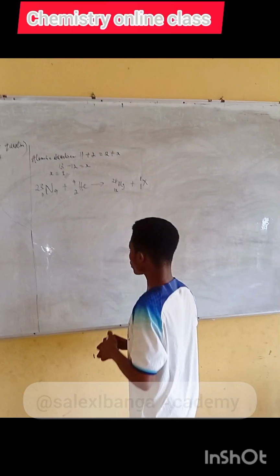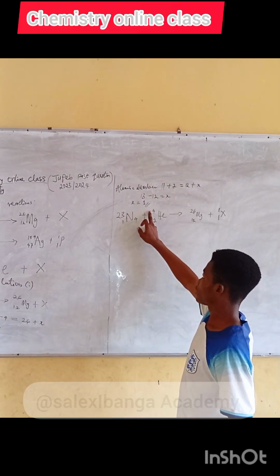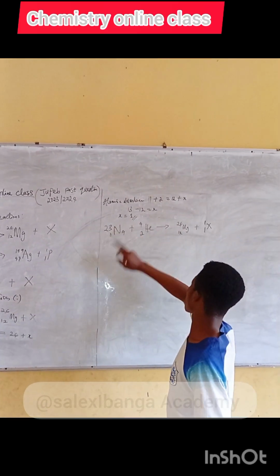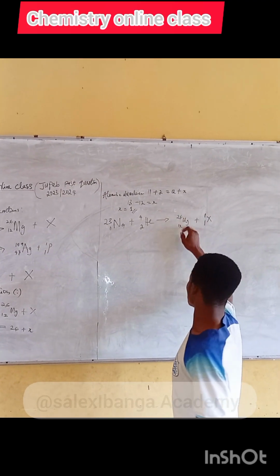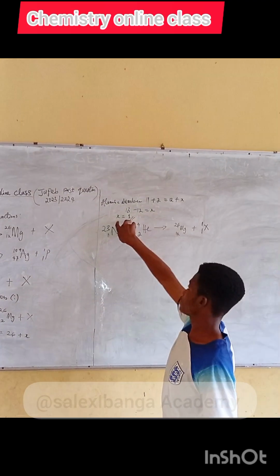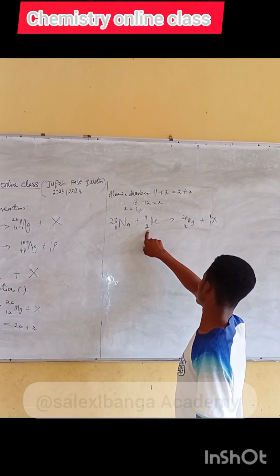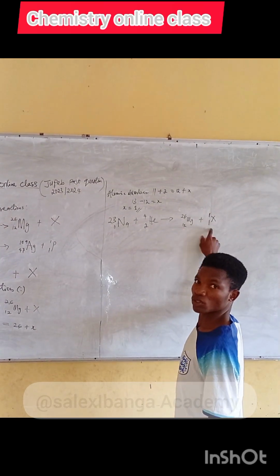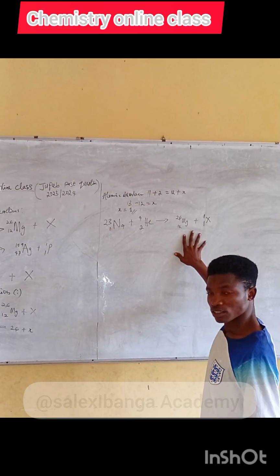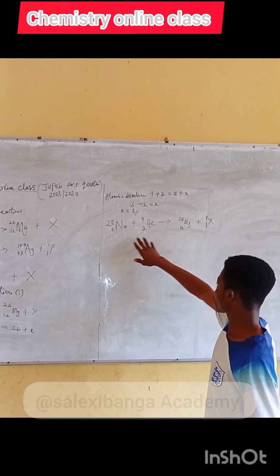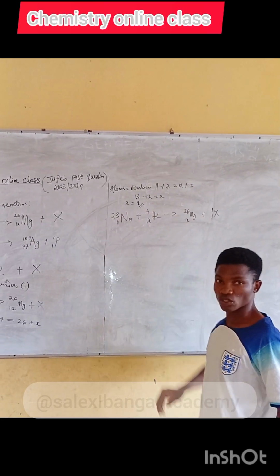So now, if you look, 23 plus 4 will give us 27. Now, 26 plus 1 is what? Still 27. So this side is balanced, and this side is also balanced. 11 plus 2 gives us 13, and 1 plus 12 plus 1 is 13. So now, the reaction is complete. At this point the reaction is complete because the upper side is balanced and the downside is also balanced.